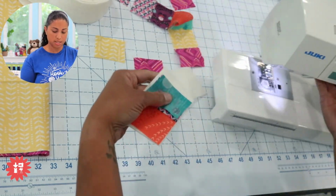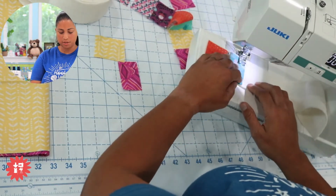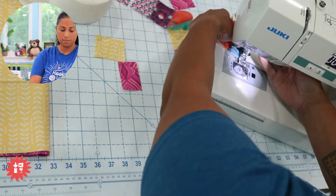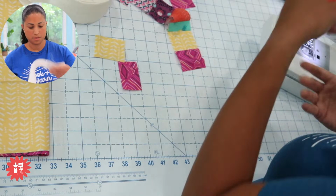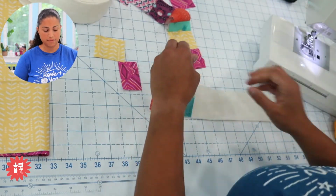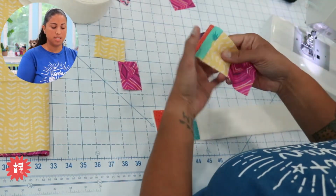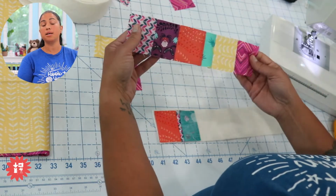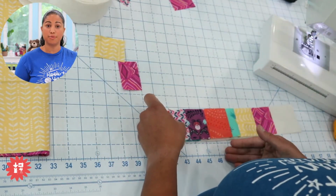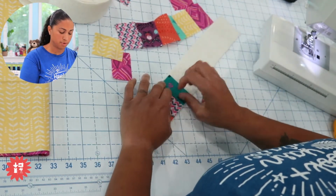So you would just continue to piece your little pieces like this. This is what we would call a quilt as you go method because you're sewing the fabrics and quilting at the same time, instead of quilting after you make the quilt top. So if you're familiar with quilt making, then you know that this would be the equivalent of piecing a quilt top and making a bunch of blocks and then placing it on top of the batting and stitching through that method, okay? So the quilt as you go, again, as I mentioned, you're doing them both at the same time.